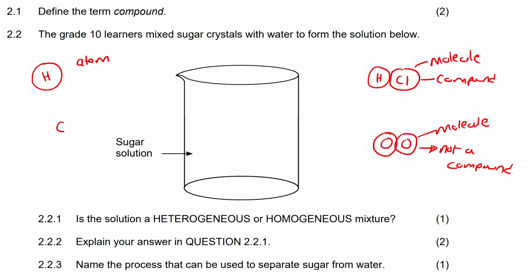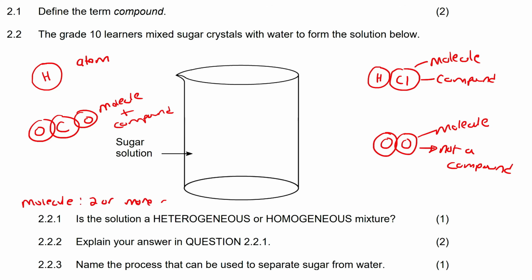So would this over here be a compound? Let's use oxygen and oxygen. Is that a compound? No, because although it's 2 or more, they are not different. Wait, for the mixed example: yes, because it's 2 or more and there are at least 2 that are different. It's also going to be a molecule. A molecule just needs it to be 2 or more, but they can be the same or different. And then it's also going to be a compound. It's a molecule plus compound. Okay, so with a molecule, we can just say 2 or more atoms bonded together. But they don't have to be different.